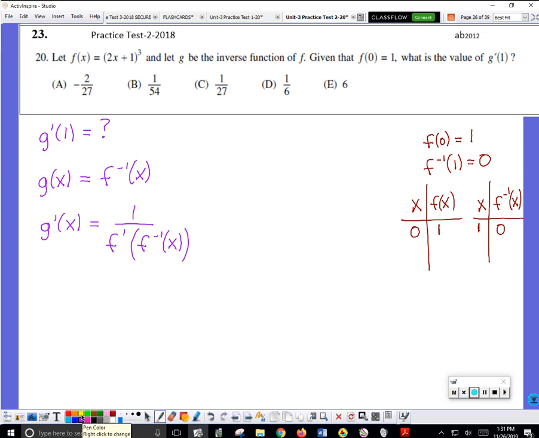That's just an expression. I need an equation. Like I need something equals something. G prime of x equals 1 over f prime is 0. G prime of 1. There we go. And I'm going to do one extra step so everyone can see it. You did it in your head, but yeah.